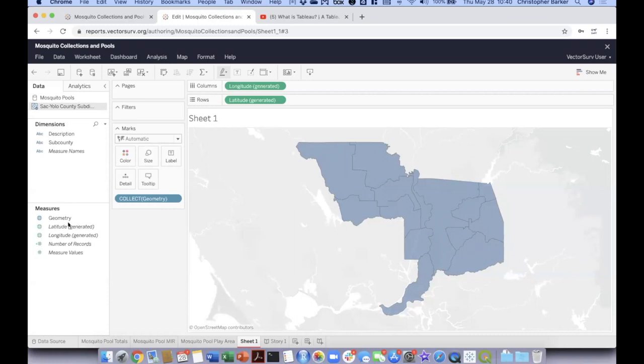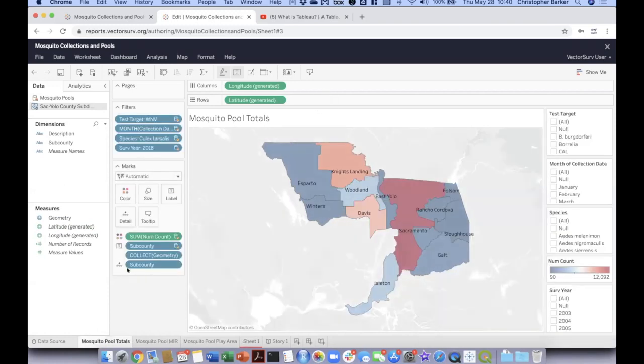So the way these typically work, let's go back to Mosquito pools for the moment, is that if I wanted to take values, so this is the subdivision, so that doesn't have the values I'm interested in. I'm going to click here and switch my data source. And you'll notice now that the dimensions and the measures just changed. So those are changing over to my surveillance data now. Those also have latitude and longitude in them, but they don't have a geometry.